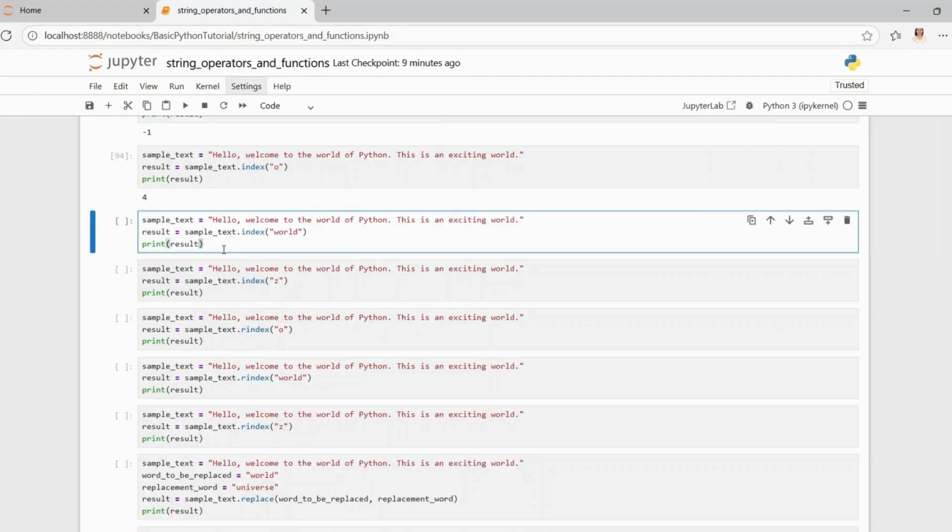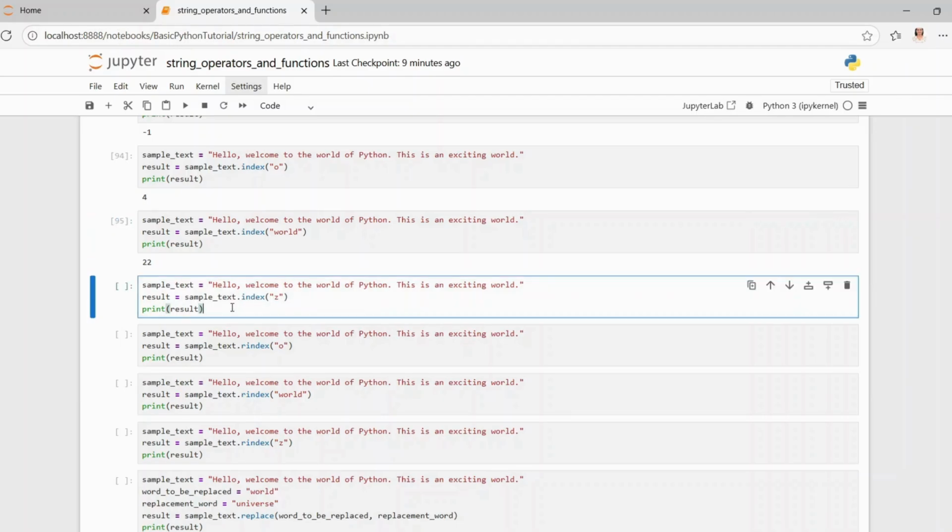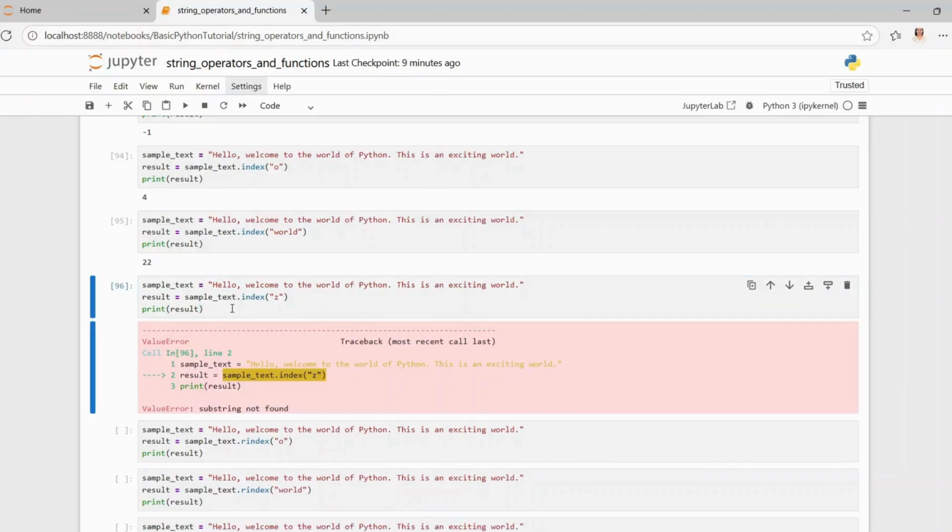So let's execute and check the result. So I have got the result as 22. In the next example, I have specified character Z as a search term to the index function, and here you will notice the difference after execution that we have got the exception as value error, substring not found.